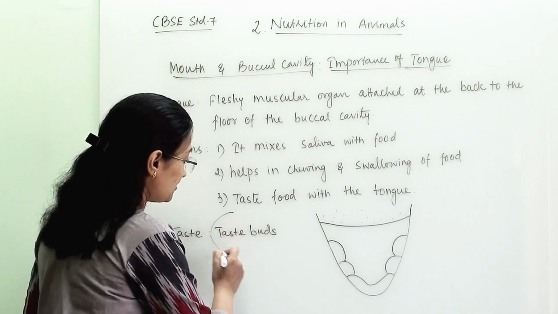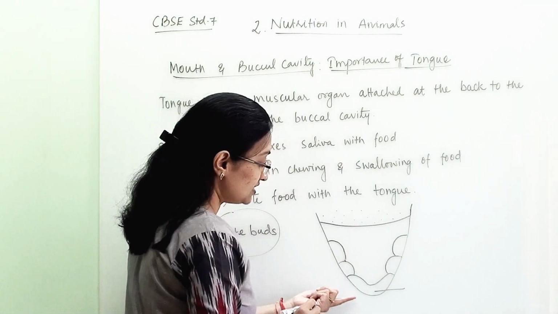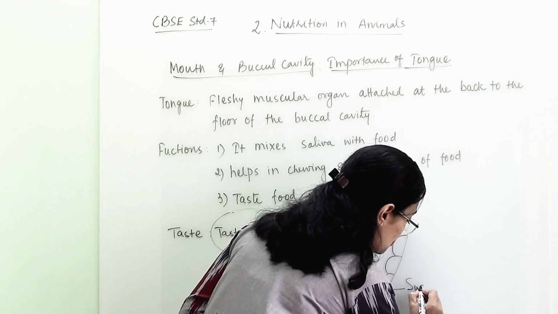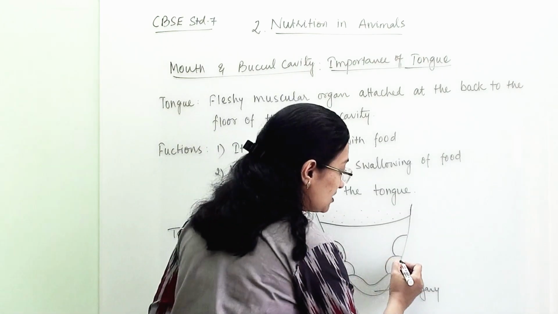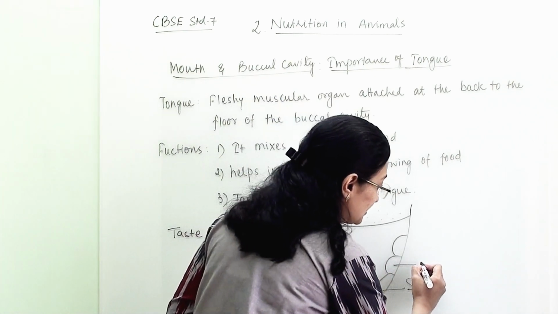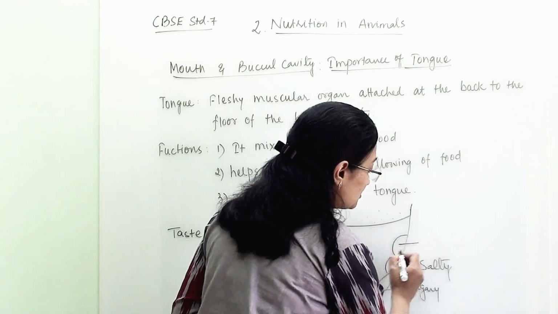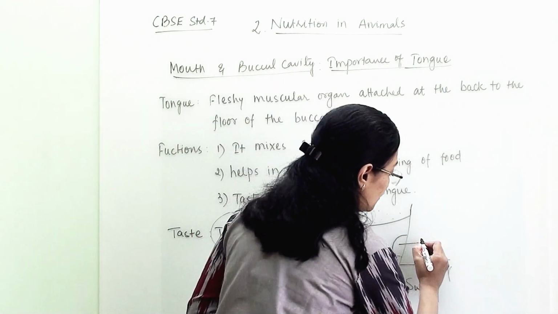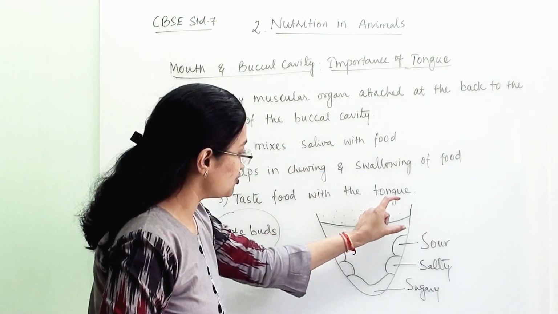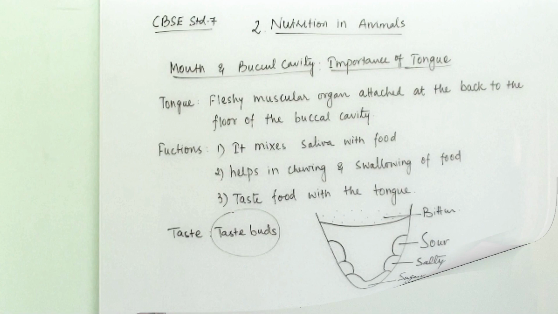Now there are specific regions for these taste buds. This is the structure of our tongue. The taste buds on the front region of the tongue detect the sugary taste. The taste buds a little above the front region taste the salty food. After that, this third region will detect the taste of food which is sour. Now this back region is for bitter taste.